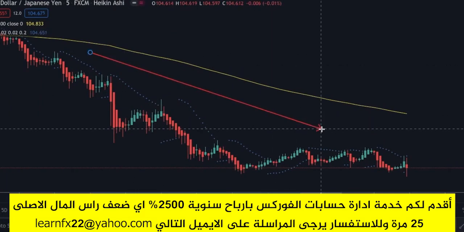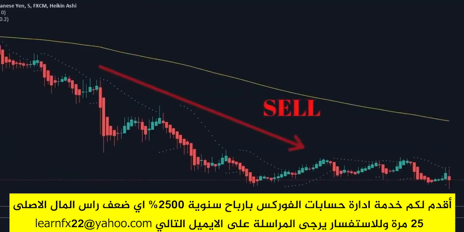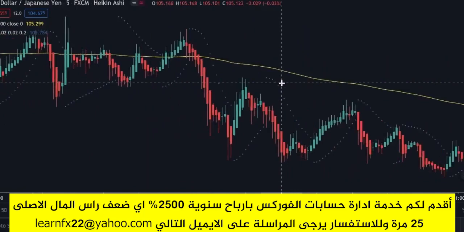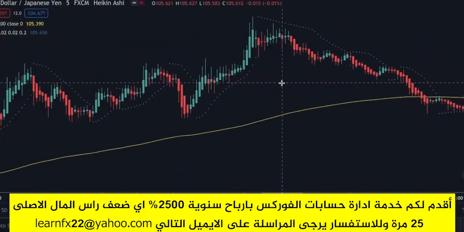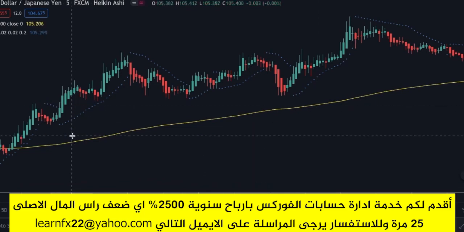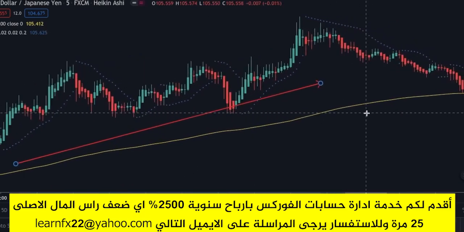Similar to our other strategies, we will only look to buy if the price is above the 200 period moving average, and we will only look to sell if the price is below the EMA. We will use the parabolic SAR as our stop loss while trading. Don't worry if I sounded too complicated, I will explain it with examples, and you will see that it is not complicated at all. Even a beginner trader can day trade with this strategy like a pro.